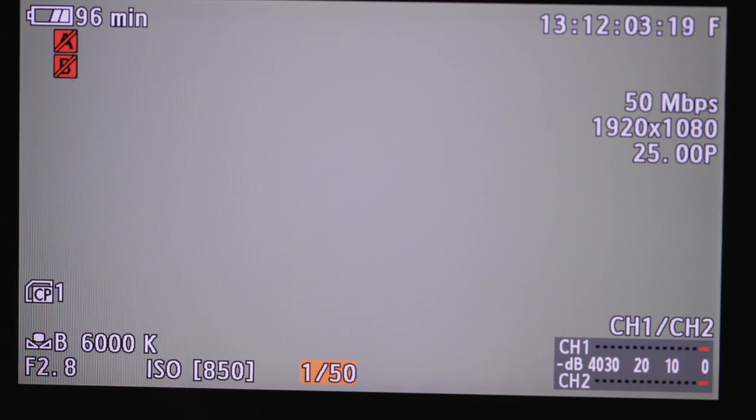So of our 4 items that control the amount of light on the camera, the last thing we're looking at is shutter. Again, if we go back to the function button, hit the function button, and we highlight the shutter. So at the moment we are set to 1/50th here.